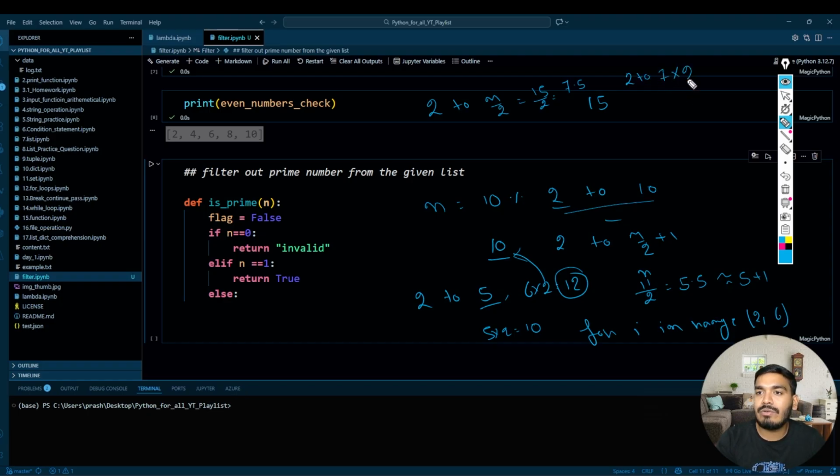Because 7 into 2 is 14 and 8 into 2 is 16. So this is crossing your 15. So that's why we will divide from 2 to 7 to check whether this number is divisible by any other number between 2 to 7 or not. If it is divisible, it means that number is not a prime number. Okay, so that logic will pass over here.